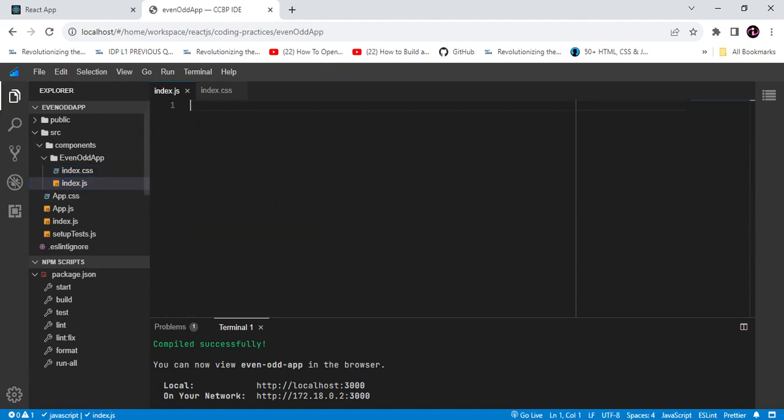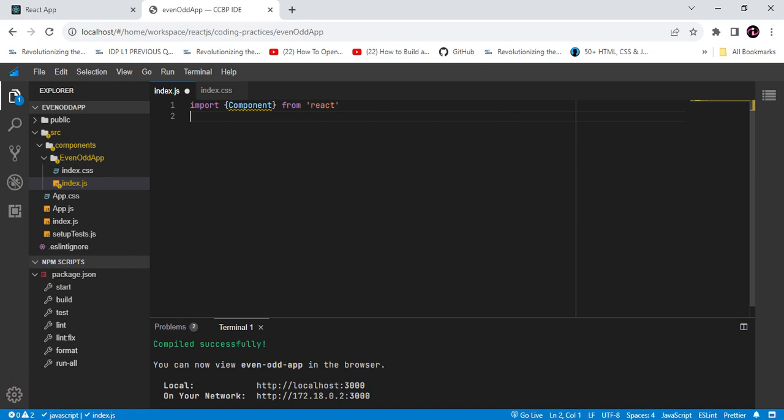Coming to index.js, I need to write the code here. For the implementation, I will use Component from React to build this. A component is nothing but a JavaScript function, a piece of code that we are using here.